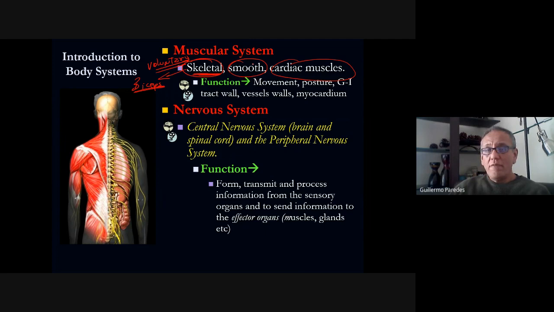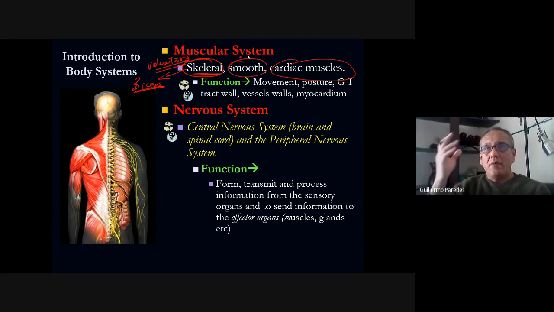The smooth muscles are basically located in the internal organs. For example, when you have peristalsis, meaning the movement of your stomach, when you're eating, the stomach is contracting and relaxing. Not like a heart, but they're going to contract and relax. Why? Because doing this, they're going to mix the gastric juices with the food in order to have a better digestion. But how does the stomach contract and relax? Because it has a smooth muscle.